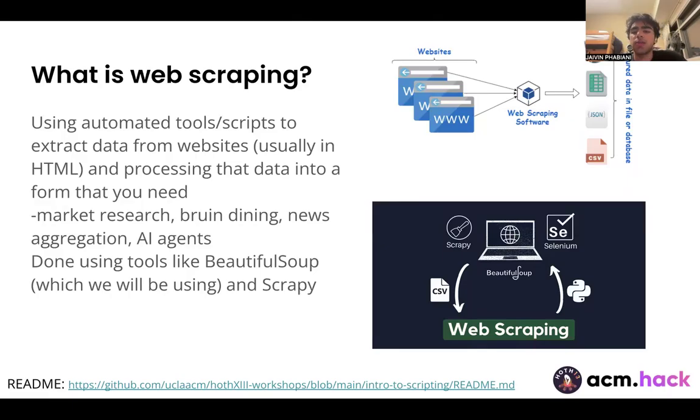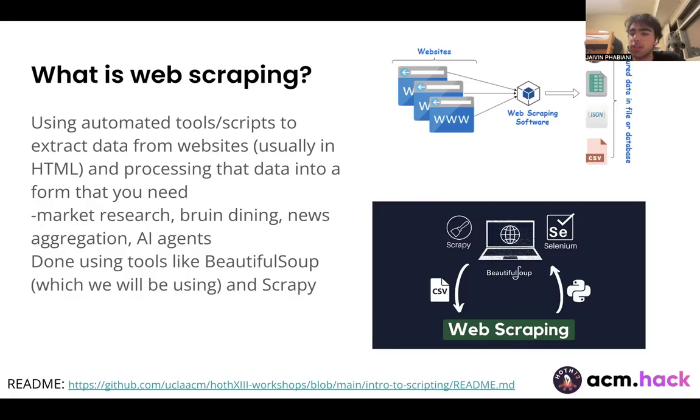So now let's talk about what exactly web scraping is. You've probably heard of it before, but web scraping is when we use a script to extract data from websites, right? A lot of websites are written in HTML, and so we use a library called Beautiful Soup in Python, and that allows us to take the HTML data from this website and convert it into information that we can actually use for whatever reason.